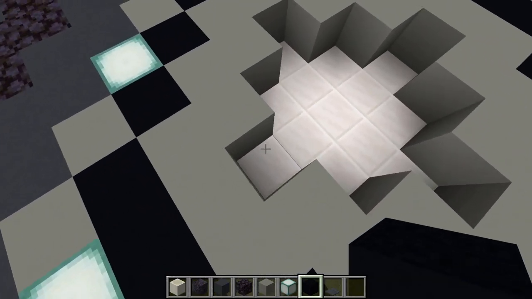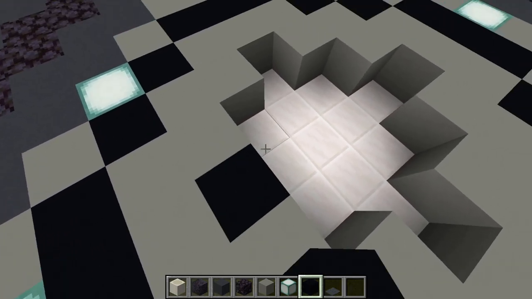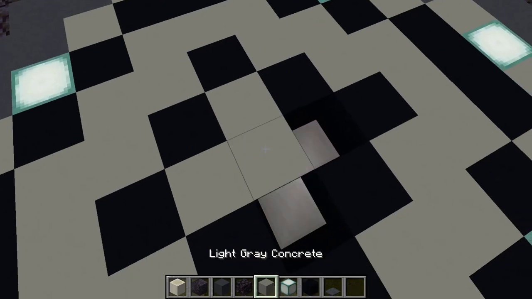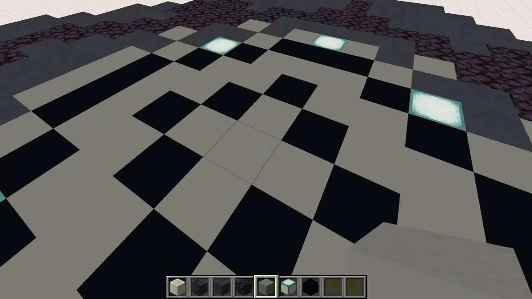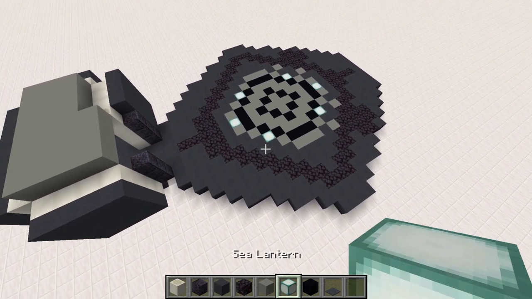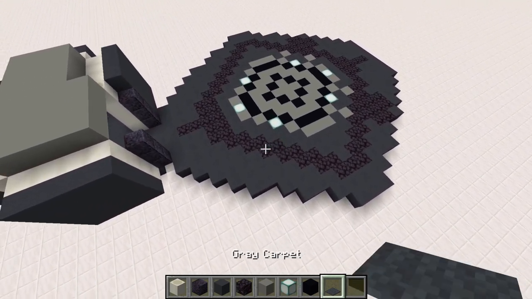And next up, you're just going to get black concrete once again. Go 1, 2, 3, 4, 5, 6, 7, 8. 1, 2, 3, 4, 5 with light grey concrete in the middle, and that is almost the floor of your TARDIS complete. However, now we need our sea lanterns and grey carpet once again.